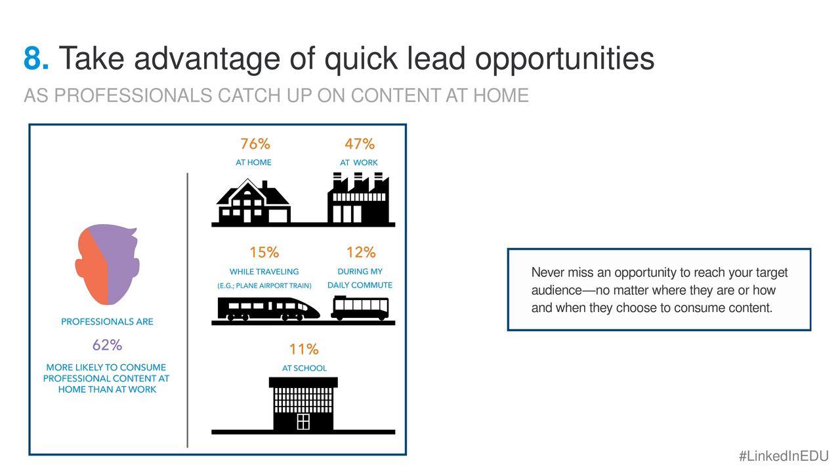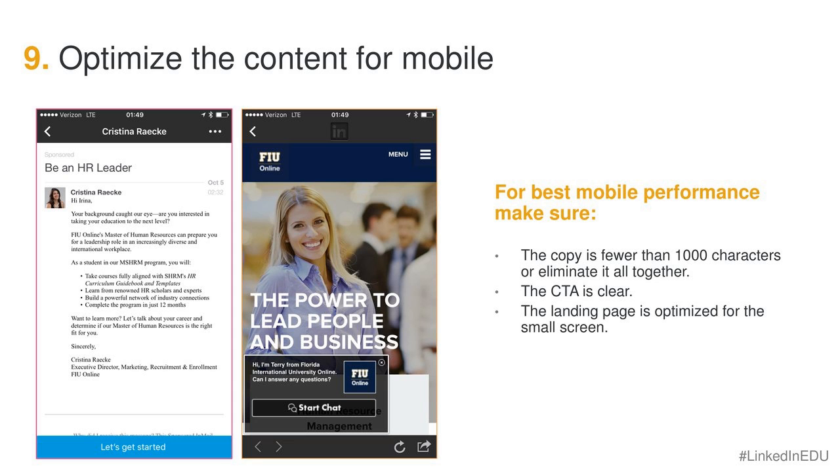And when it comes to taking advantage of lead opportunities, and Scott covered this in the sponsored updates portion as well, I just wanted to reemphasize the importance of making sure that you're reaching your prospects and engaging them wherever they may be. So if you have a sponsored updates campaign running, you're engaging your audience on desktop, mobile, in the feed. Adding sponsored email into your program will help engage them when they're in their inbox, checking and browsing their messages as well. So the final point that I have regarding optimizing content is mobile.